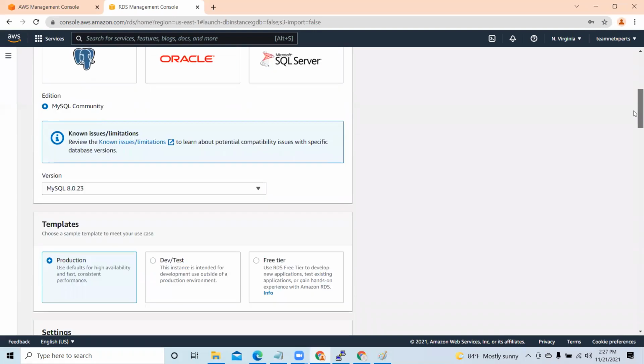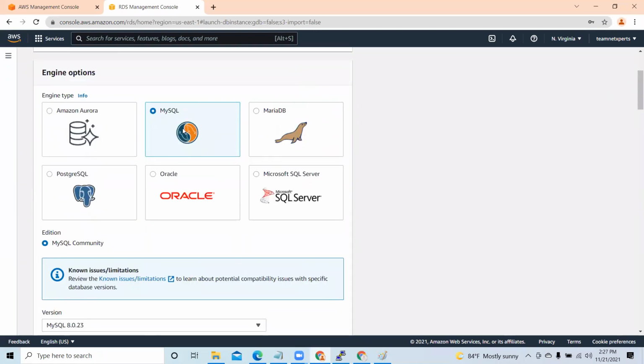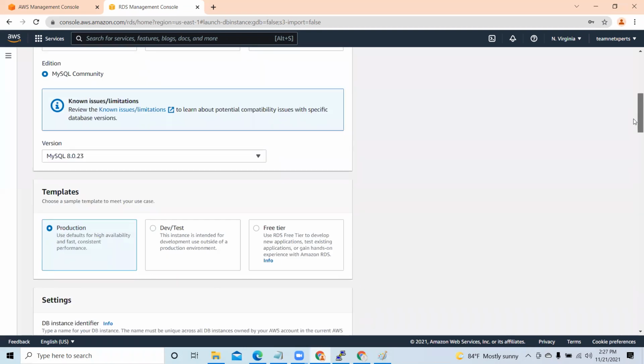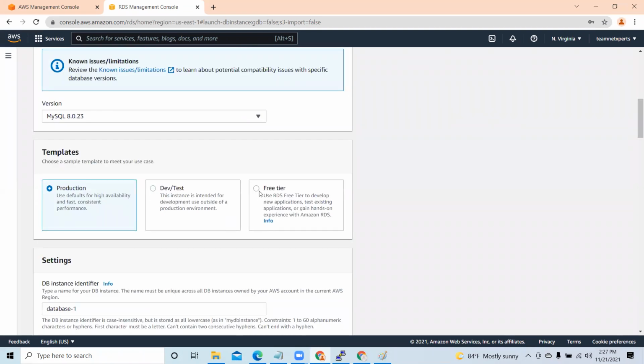Let me choose MySQL database. Let me go with the free trial. If I go for production or development testing, these are chargeable, guys. You also please choose the free trial, which has some limited resources.